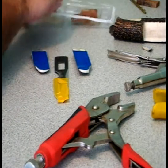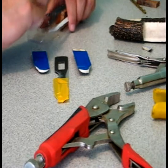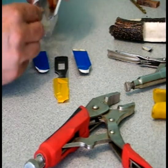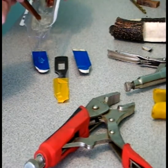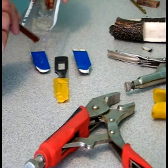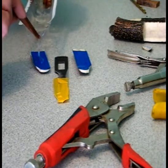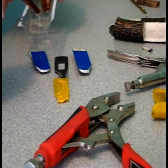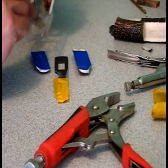The scales here have been profiled and the excess has been removed. Also the liners have actually been glued on previously to this, and I was in the zone. I was just busy doing work on this and I just completely forgot to film it. So sorry about that, guys, but it's no big deal. The liners were just glued on with the same epoxy you see me adding here.